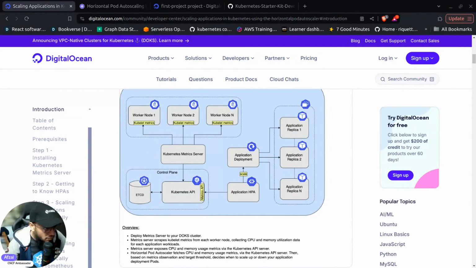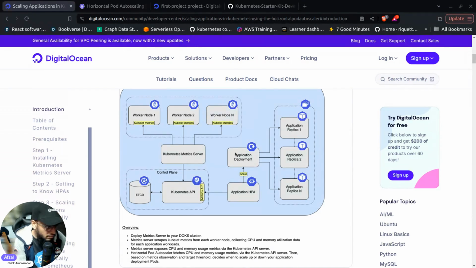It collects CPU and memory usage metrics from the kubelet running on each worker node, whereas your application deployment also runs on worker nodes, with n number of replicas.